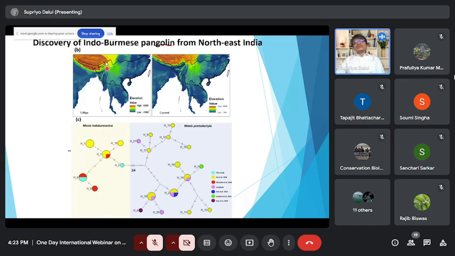50 lakh years ago the height of the mountains here was not that high, but 50 lakh years later the height of the mountains has increased by almost 2000 meters, which is a huge margin. So it is possible that during this time period, 35 lakh years ago, something happened where the mountain height was increasing and the landscape features here were changing. So it might be possible that a particular population got trapped in some area and became a new population, or it diverged from the previous population and became the new species which we have named the Indo-Burmese pangolin.